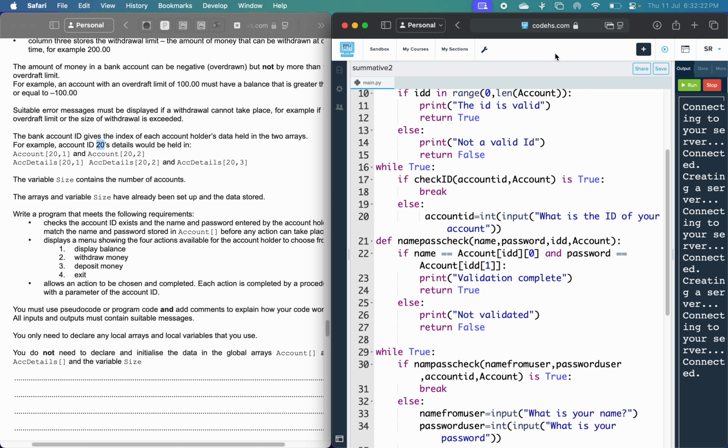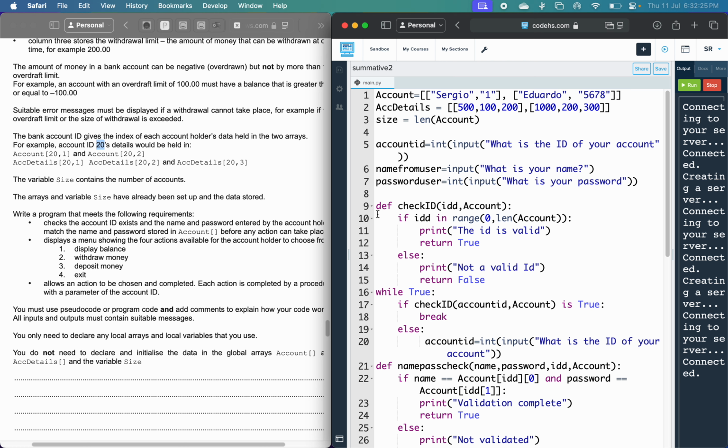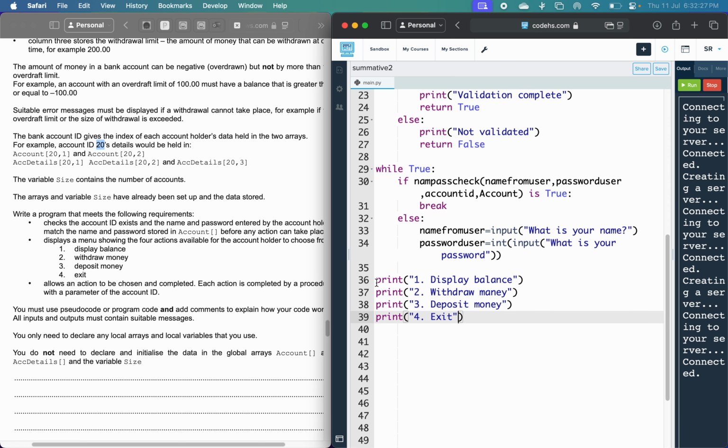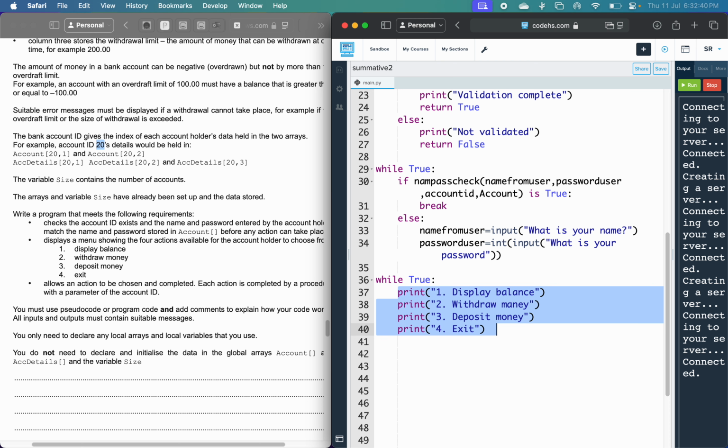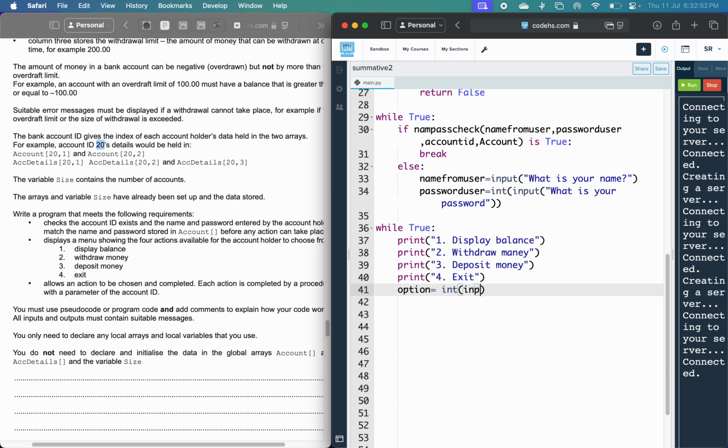So now that all of this is done, I need to make sure that this happens continuously. So I'm going to have a while true. Why? Because I need to be able to exit. So what is that going to be like? My break. Okay. So now I want to have a variable that is an option that receives an integer. And then I'm going just to say int input, please select one option.